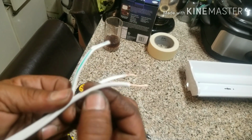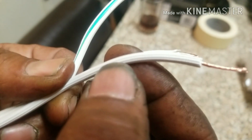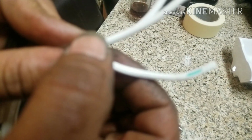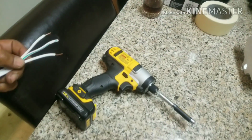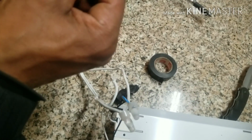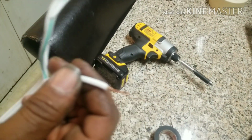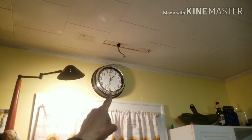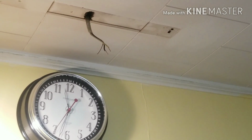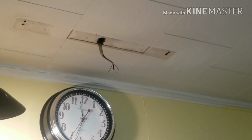Alright, there's another way you can tell. You see how you've got that ridge? There's a ridge on there, and that side there is smooth. So you can follow that down to where your connections are, and you see that side of the wire is ridged, and this side of the wire is smooth. Again, this wire here in the middle is your ground wire. So we know that our black wire is a ridged wire. When we go up in the ceiling with our connections up there, we have a black wire and a white wire. You can't get any simpler than that. Alright, so I'm going to step up here and wire it in.